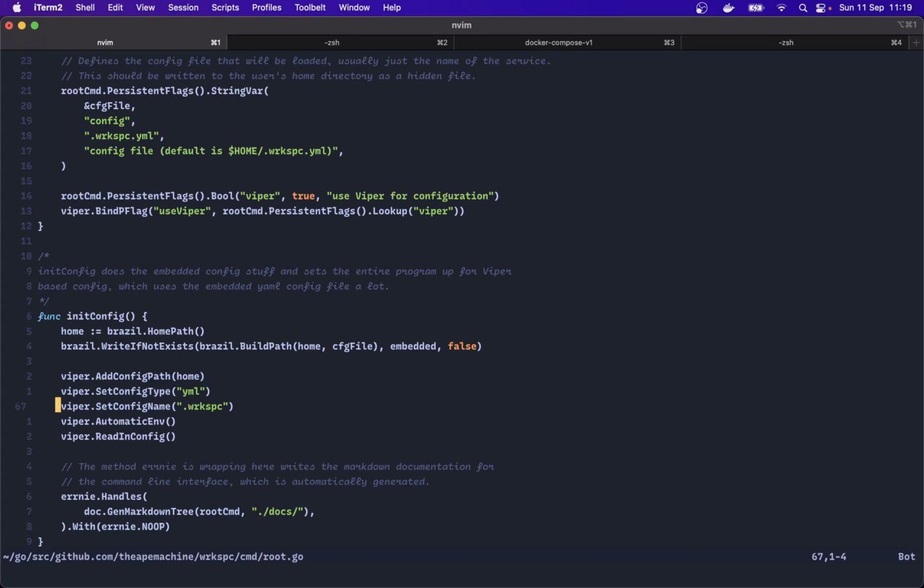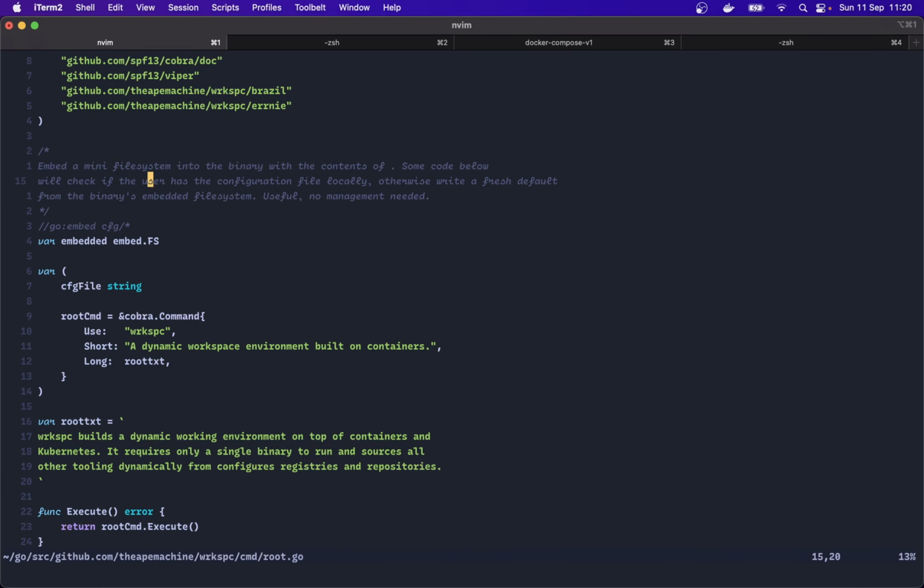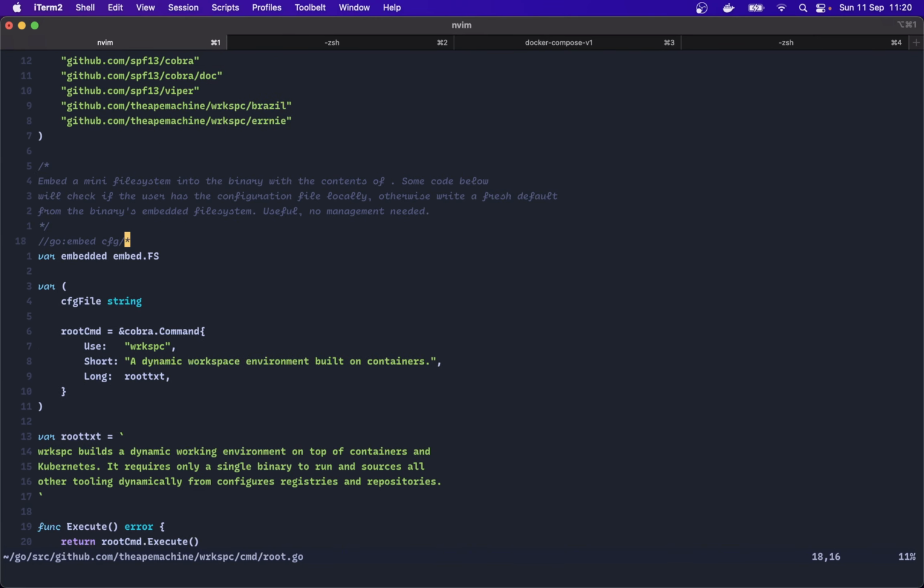And that allows you to load in a YAML file for your application configuration, and then it has a really nice interface to read from that YAML file. However, I didn't want to have everybody either build the YAML file manually or manually manage it. So obviously Go allows you to embed file systems into a binary, and that goes with this little magic command here. It says go embed config star. That means anything under the subdirectory config will now be in a variable called embedded, which is an embedded file system.